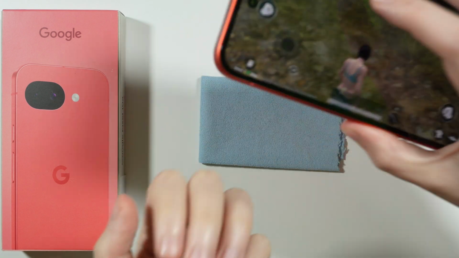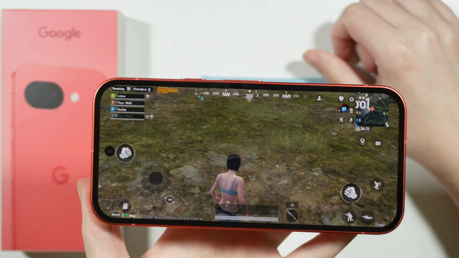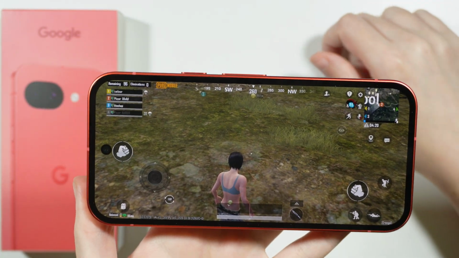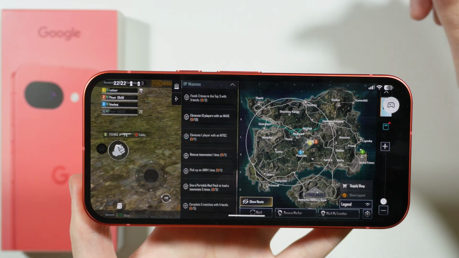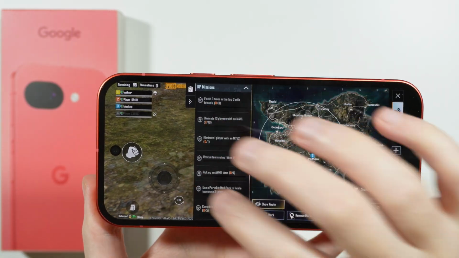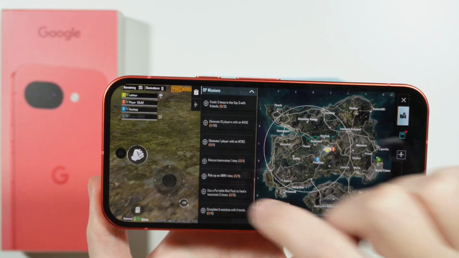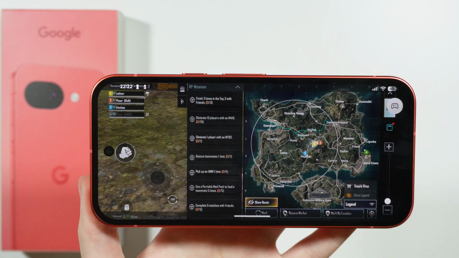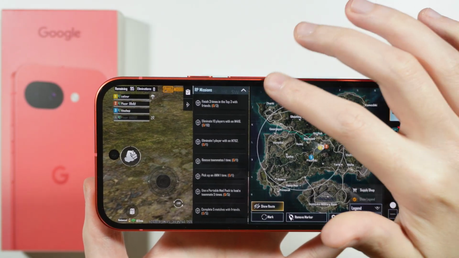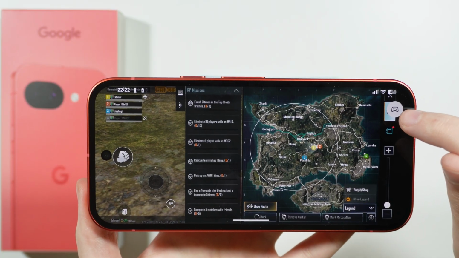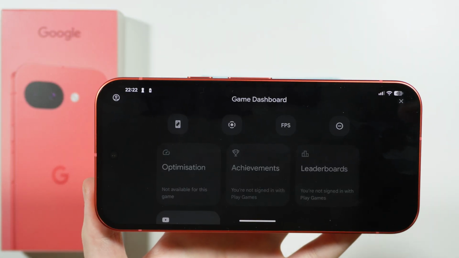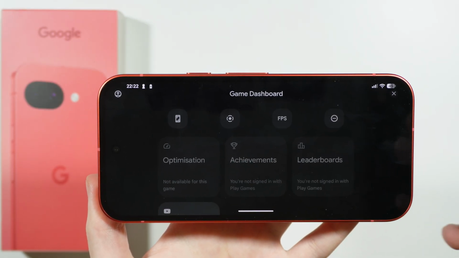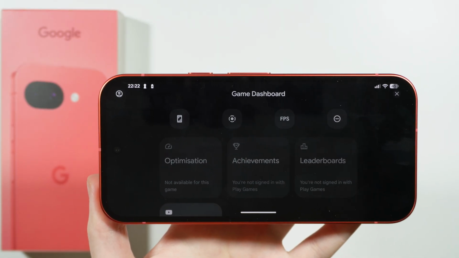If you want to open the game dashboard, also known as Game Turbo, on the Google Pixel 10a while playing a game, you should be able to swipe down, for example, anywhere on the screen. Actually, it seems like we have to do this from the top in order to find the gamepad icon or button. In my case, I have it on the right side since I use gestures for navigation, and this is what the game dashboard looks like.